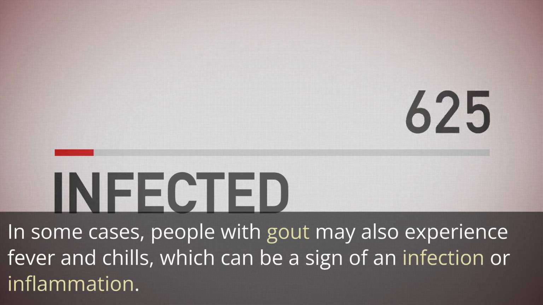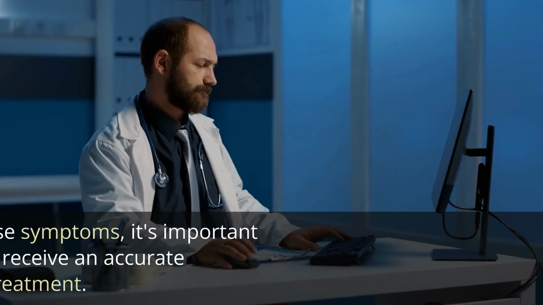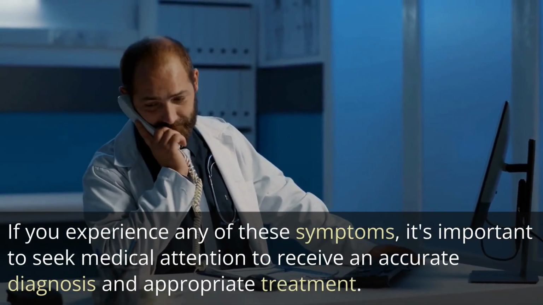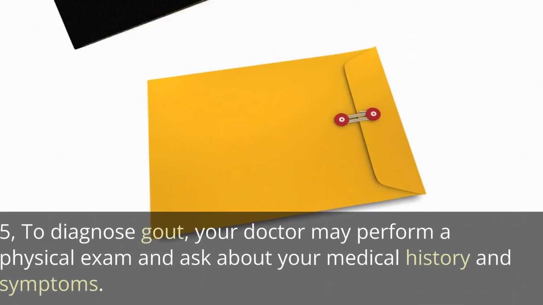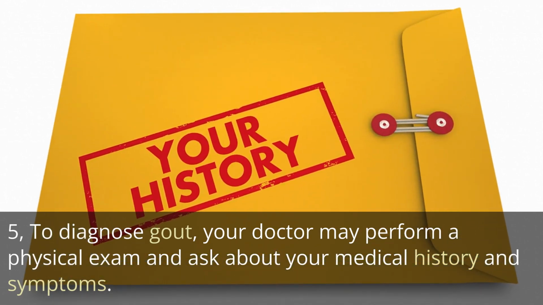In some cases, people with gout may also experience fever and chills, which can be a sign of an infection or inflammation. If you experience any of these symptoms, it's important to seek medical attention to receive an accurate diagnosis and appropriate treatment. 5. To diagnose gout, your doctor may perform a physical exam and ask about your medical history and symptoms.